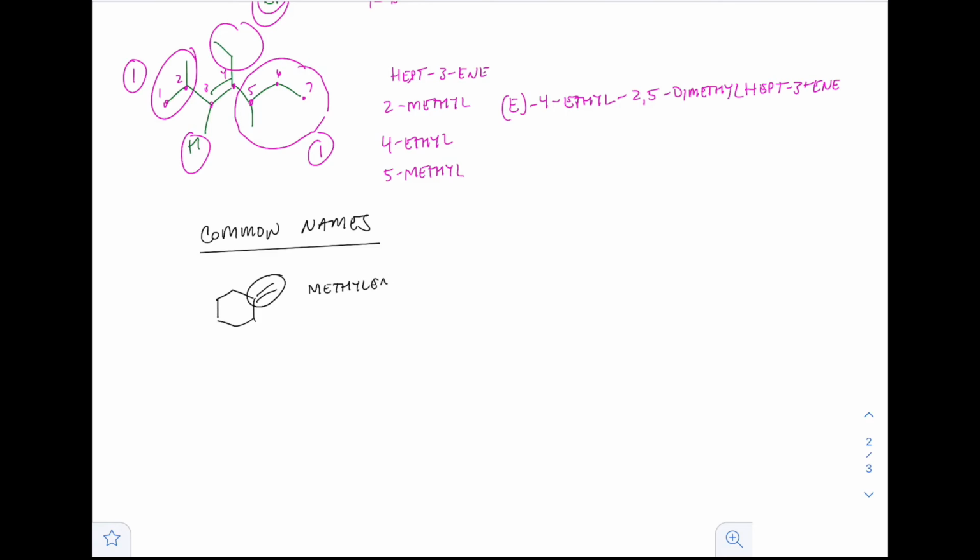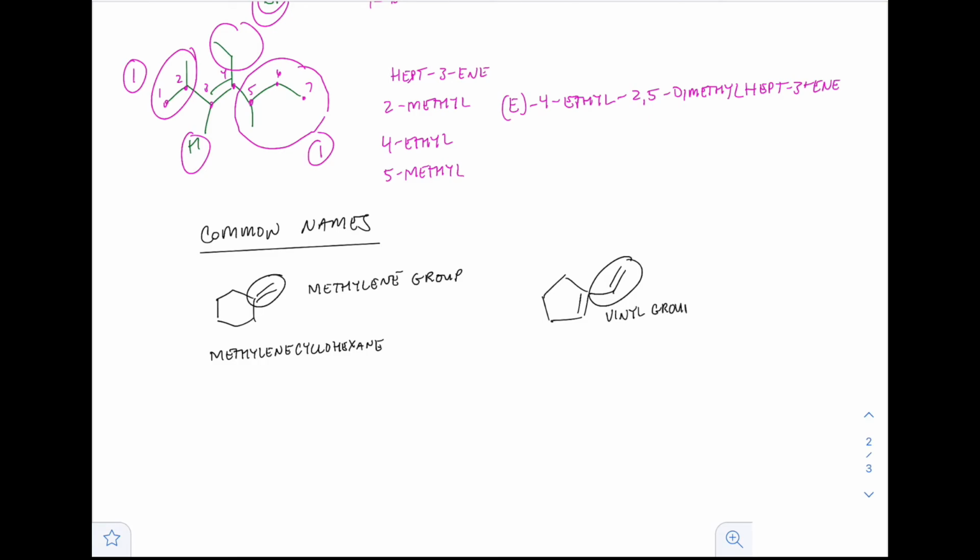You've seen these before, except for this one, methylene. A methylene group is pretty much like a terminal alkene. We've got pretty much a CH2 group. So oftentimes you'll hear a regular CH2, like in this cyclohexane ring, called methylene groups as well, because it's just a CH2.